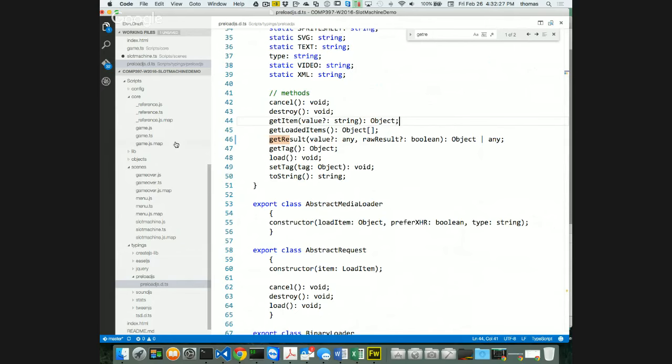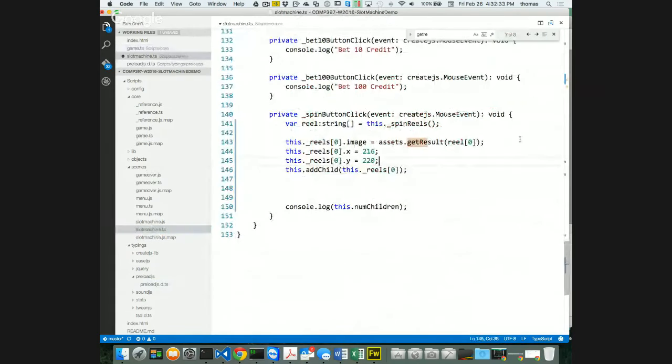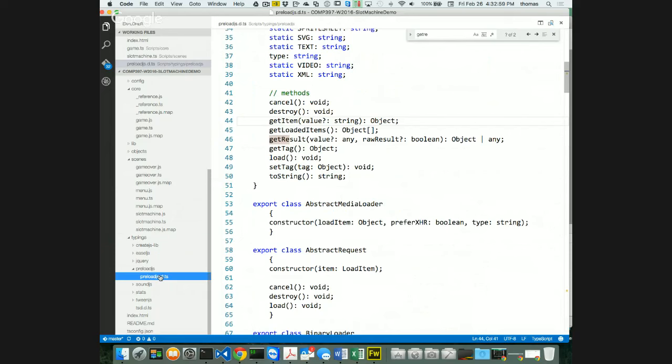Let me go back to my slot machine.ts file. Now you notice there is no issue, because when I hover over this, my getResult is any, and it goes to the largest kind of result. Now I can attach that to an image because it's just returning anything. It's a workaround. It's not a great workaround. I'm not happy with it, but it might fix my problem. Let's try this out. I'm going to transpile and see if this works. All I've done, just to let you guys know, is go into the preload and add a pipe that says it's either object or any. This is the TypeScript way of doing things.